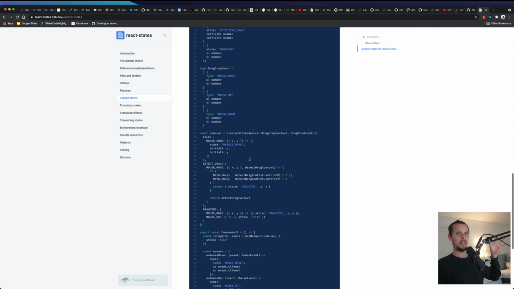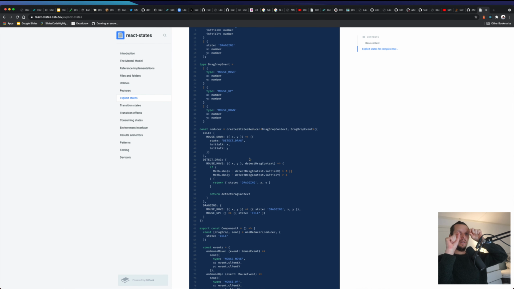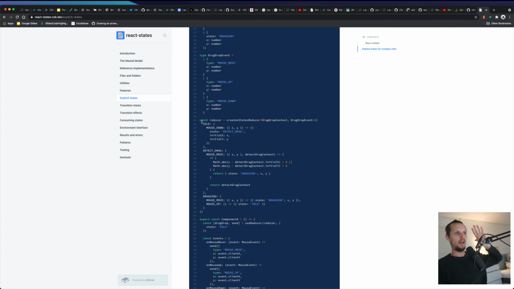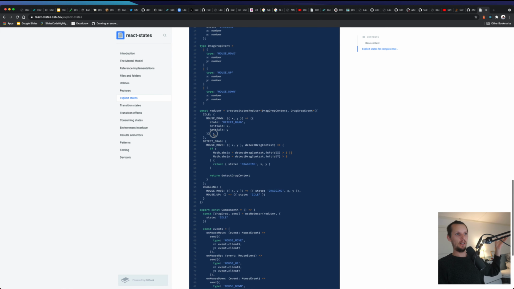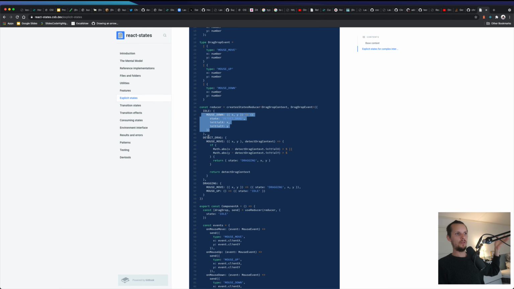And the cool thing about this is that you don't have to granularly add and remove these listeners and stuff. You just start expressing what events are valid for what states. So when we're idle, that's when we actually care about the mouse down event, because we want to start detecting the drag in this case, which is a new state we move into.